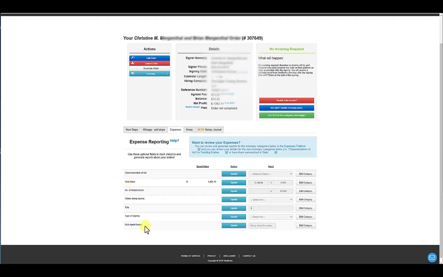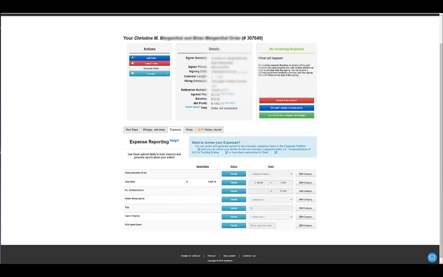It's because it's muted. Now, some expense categories are not designated as order tracking expenses. Let's say, how about E&O insurance, for example, or background check, or NNA fees. You're not going to put a value in for this individual order here, or any individual order ever. It's paid for by the month, by the year, whatever, and so it doesn't need to show on this list. So when you create that expense category for background check, for example, you would not check that box for it to be an order tracking expense. If you did, it would appear on this list, and you just never type in a value there, and it would be just kind of annoying seeing it there, knowing you're never going to type a value in there.